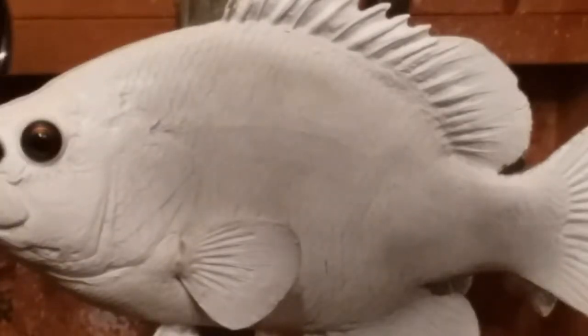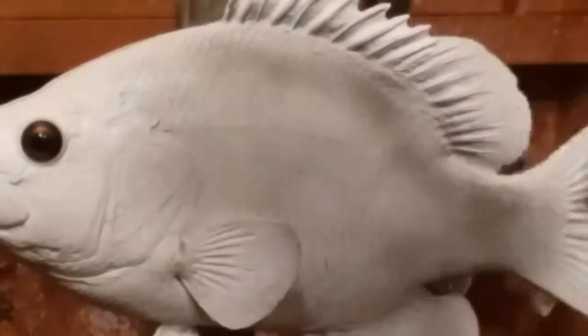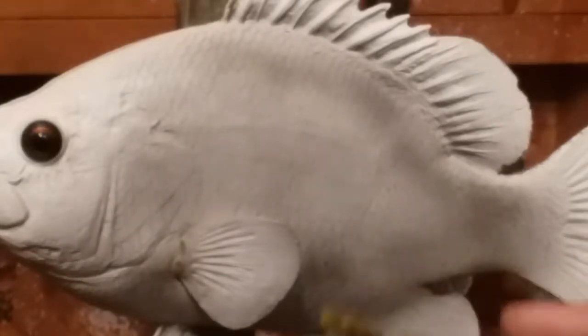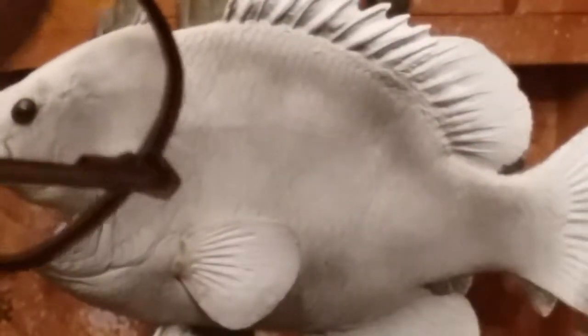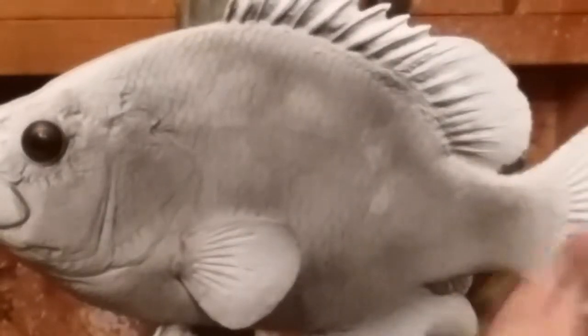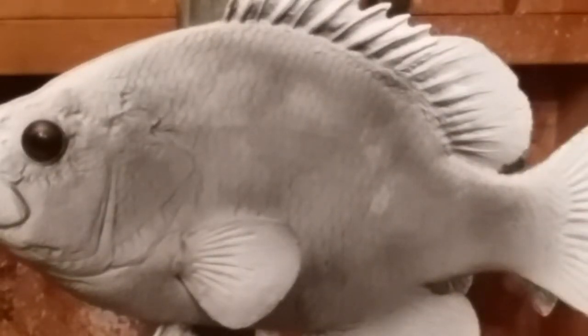Probably didn't hurt to go from an extreme rear angle. And I'm not even worried about the fins because a lot of times I paint the fins white anyway. But let's say you're worried about, I don't know, you only know how to do the tinting method on largemouth bass or something. Well, here is your answer.